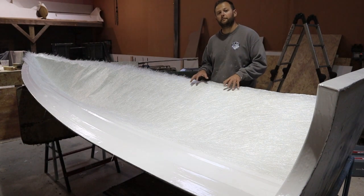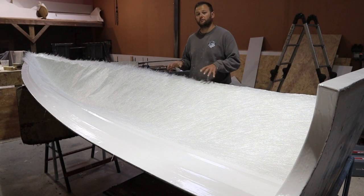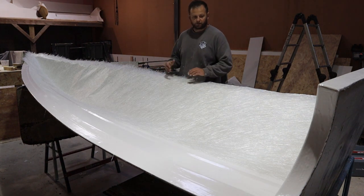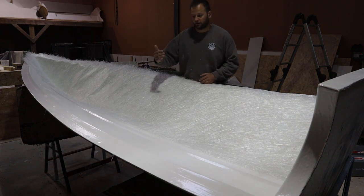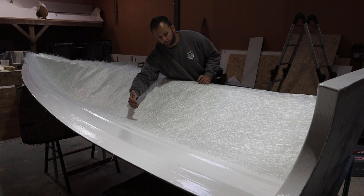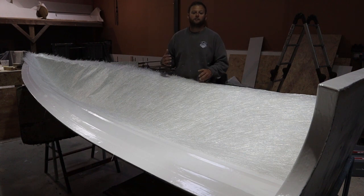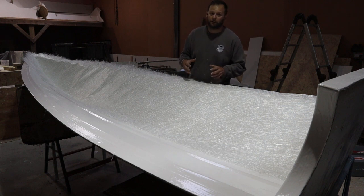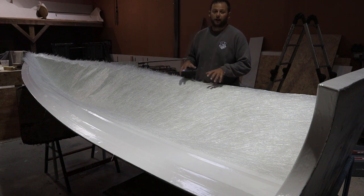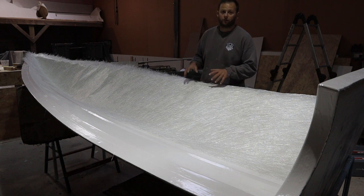Now the 300 gram is one of the thinnest you're going to get, other than tissue mat, okay? So I've put this in, as you can see, it goes from the side of the flange here, down into the center of the keel, and then up the other side. In any boat, the keel is the strongest point, okay? That needs to be twice as thick as anything else on the boat. So you'll always have a double overlap in the keel because it is the spinal cord of the vessel.